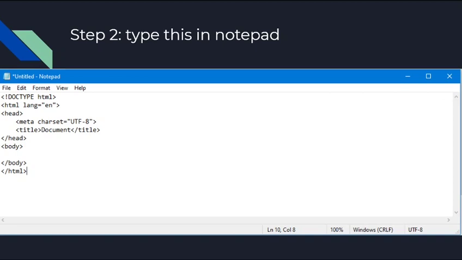Here the doctype HTML, the first one, doesn't have an end tag. HTML lang equals English, that's an attribute. The meta tag we don't need, you can remove the meta tag, guys. The meta tag charset UTF-8 is not needed. The head tag is there, so we can add the title tag. If you put the title tag, it should show as the document title there, but we will not have the favicon. And the body tag, where we did not write anything, so there could not be anything.